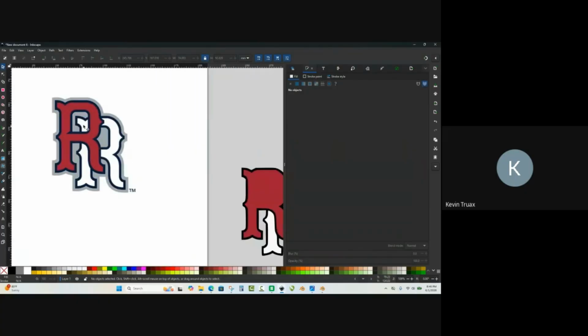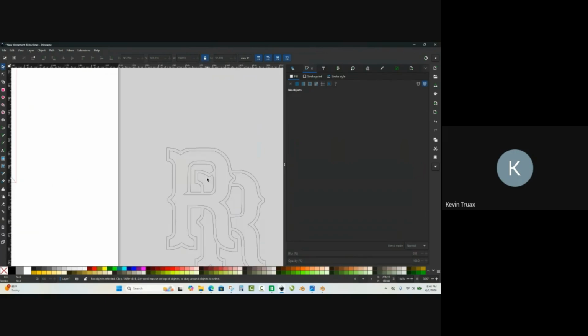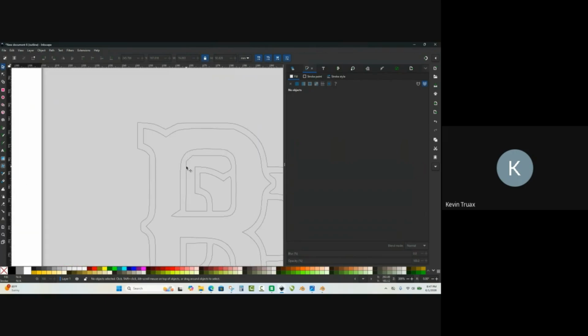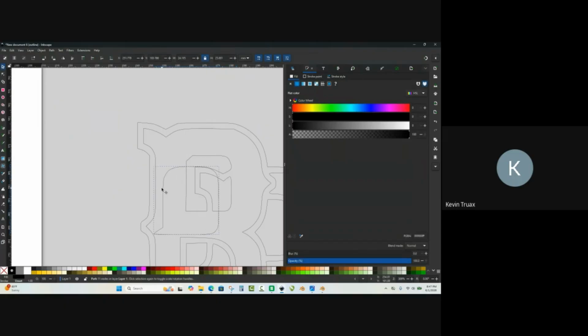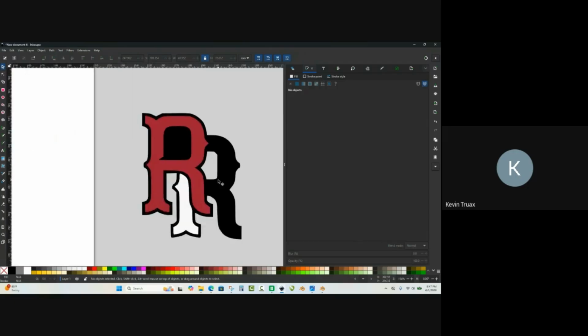So we need to do a similar thing probably up here. Let's see what we got going on up here. This right here, we're going to go ahead and shift click our outline here and control K those. That's combined. And so now you can kind of see how that's coming together there.